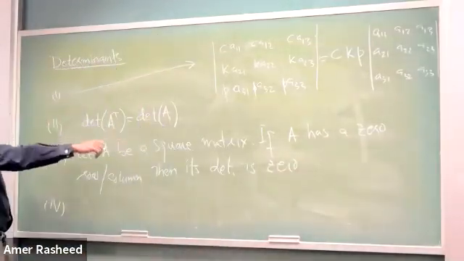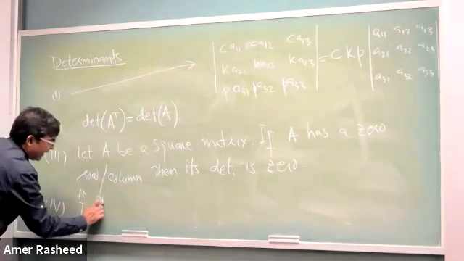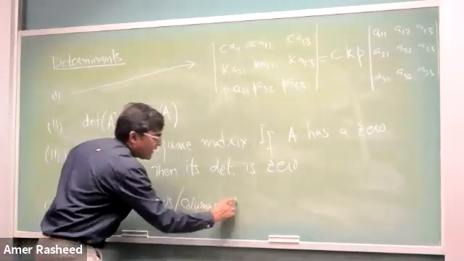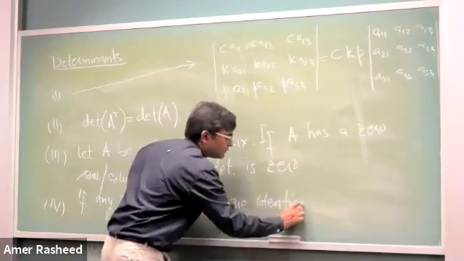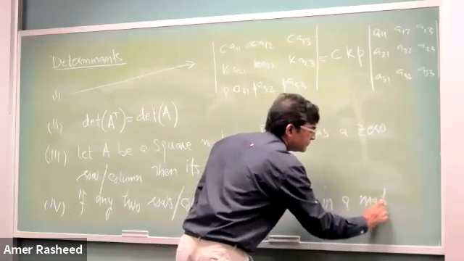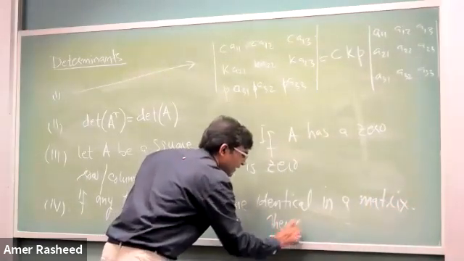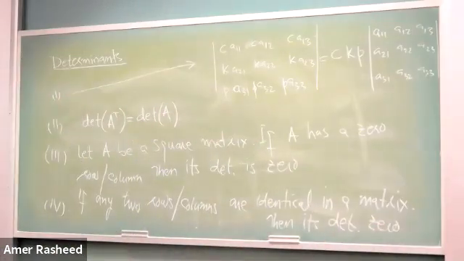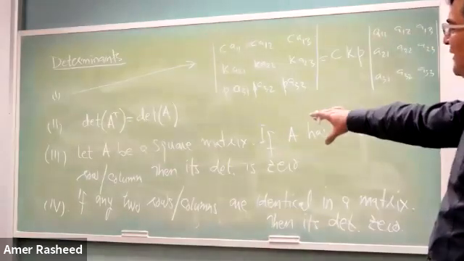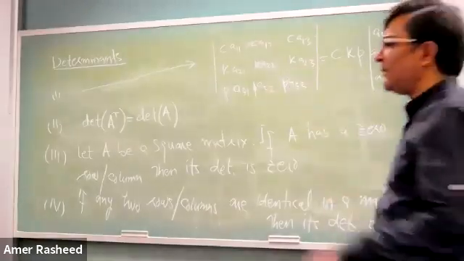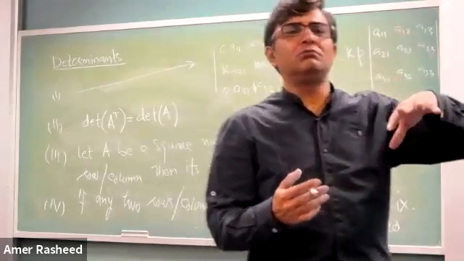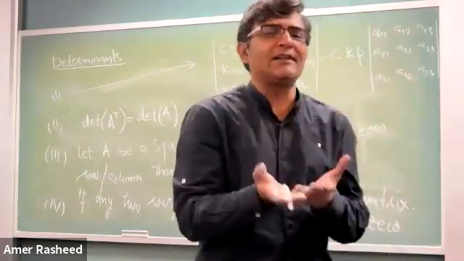अच्छा, let A be another square matrix. If any two rows or columns are identical in a matrix, then its determinant is 0. क्यों? ये क्यों भाई? सर क्योंकि फिर हम simply एक row से दूसरी row को cancel करके उसको 0 row बना सकते हैं. हाँ, definitely it's basically a special case of the above property. अगर आपके पास कोई से दो rows या कोई से दो columns identical हैं किसी भी determinant में, तो आप elementary row operation लगा के, अगर किसी एक row को दूसरे में से minus कर दें, you get a 0 row.